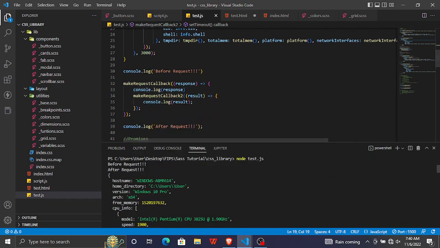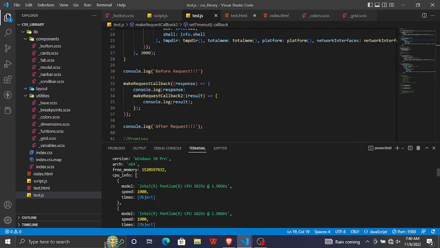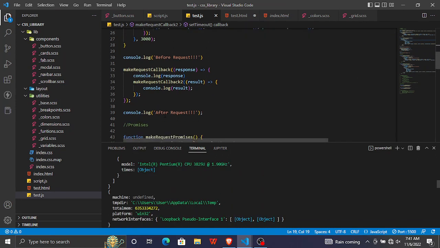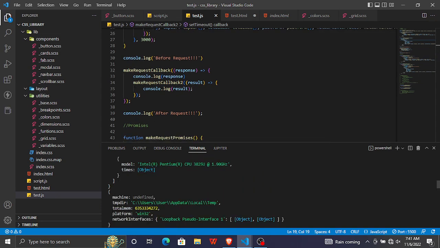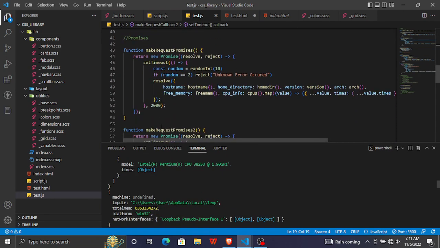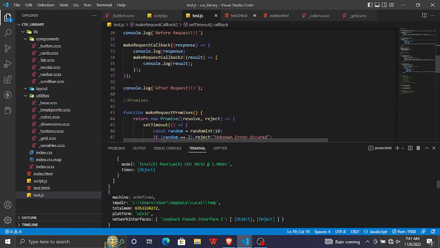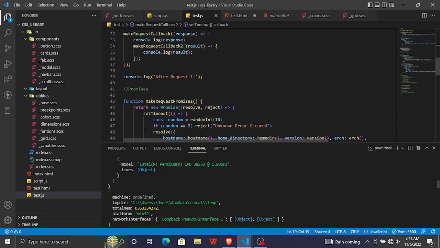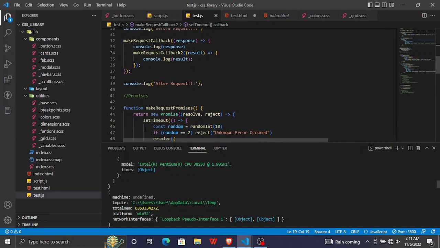What the first one gives me back is the home directory, the version, the CPU architecture, the free memory, and the information I have about the CPU. Then after that, it makes this request, then gives me a machine, which is undefined for some reason. But yeah, it gives me machine, temporary directory, total memory, my platform, and my network interfaces, which are loopback, I think, localhost IP.